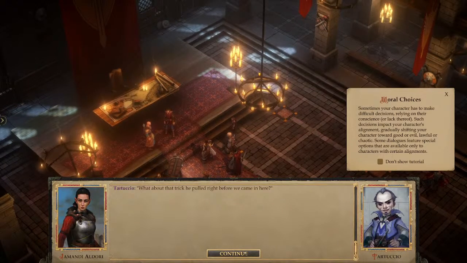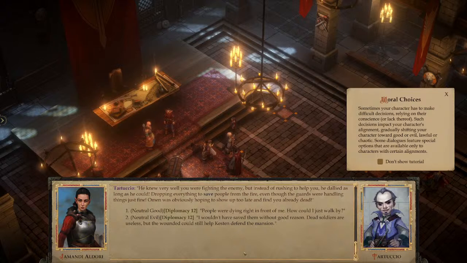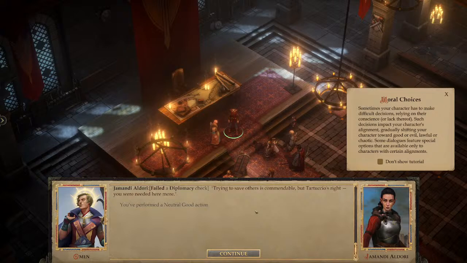What about that trick he pulled right before we came in here? He knew very well you were fighting the enemy, but instead of rushing to help you, he dallied as long as he could, dropping everything to save people from the fire, even though the guards were handling things just fine. He was obviously hoping to show up too late and find you already dead. Trying to save others is commendable, but Tartusio's right. You were needed here more.